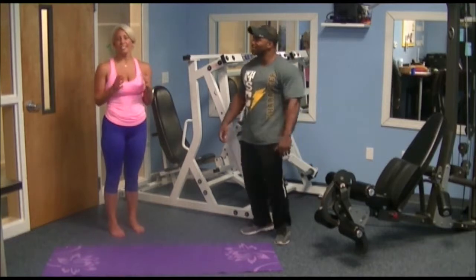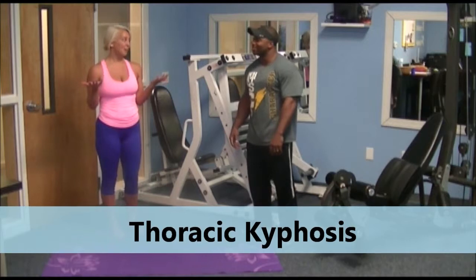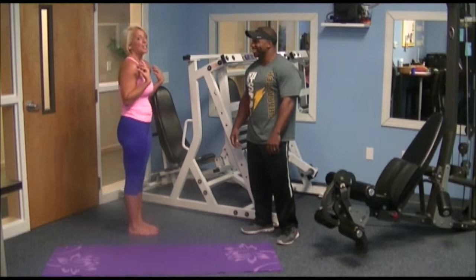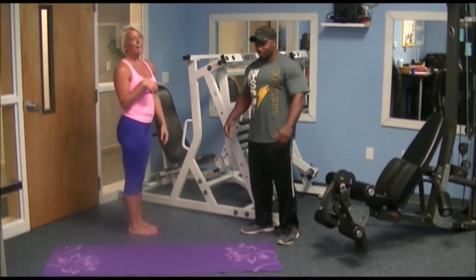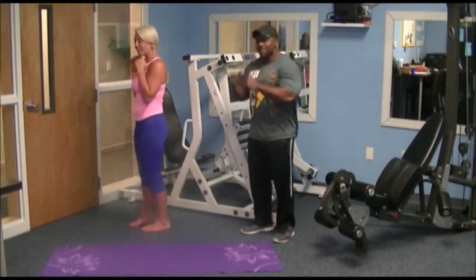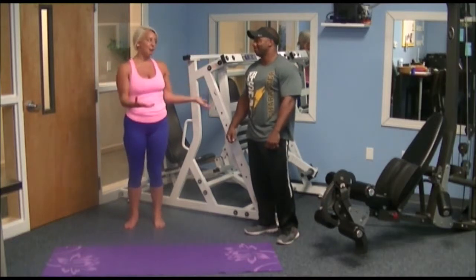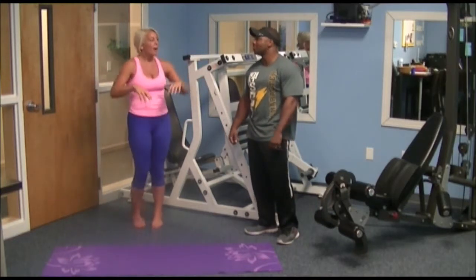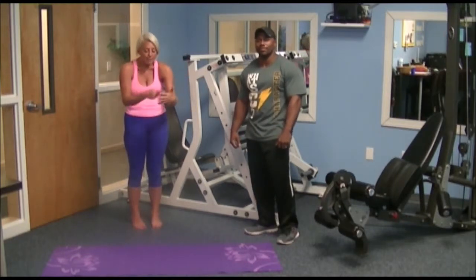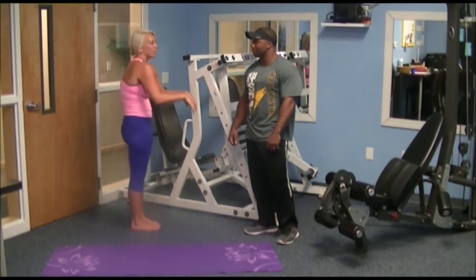So I just wanted to talk a little bit today about something called thoracic kyphosis, and it's a big term to really just talk about and make reference to a hunchback. So Mr. Fit Emmett does a lot of abdominal work, a lot of work centered around flexion, right? So moving like this. On top of the fact that he does all his social media, all his marketing in front of a computer. So most of us spend the better part of every one of our days in front of a computer or a tablet or a cell phone or a car driving, and it can kind of lend itself to that hunchback phenomenon.